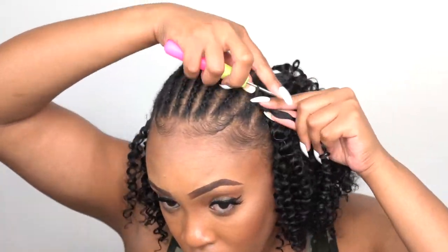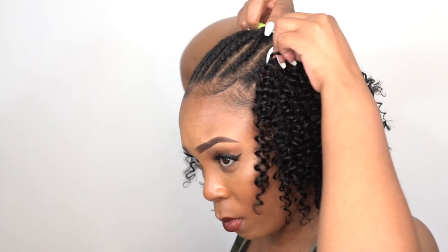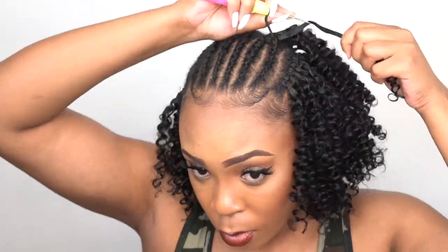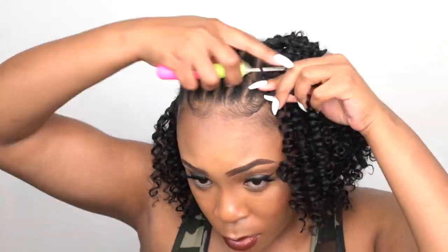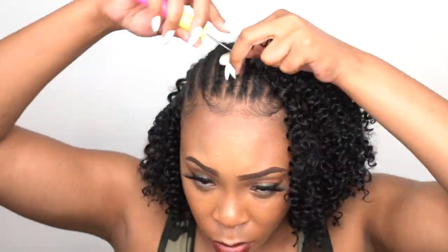Now, some of the pros of using a human hair crochet is that, first of all, it's a very easy application with the elastic band. It's pre-looped, so it just makes everything super easy. The hair is very, very soft. I mean, you can't get that wrong. It's human hair that you can bleach and dye and stuff like that, so you know it's very soft. It can last you a longer time because you can wash it and reuse it, you know, condition it and stuff like that. But one of the cons is definitely that elastic band again, because you get to see that elastic band and it looks kind of crazy, so you have to try a little extra hard just to hide that. And I think that's the only con I have about this, to be honest.